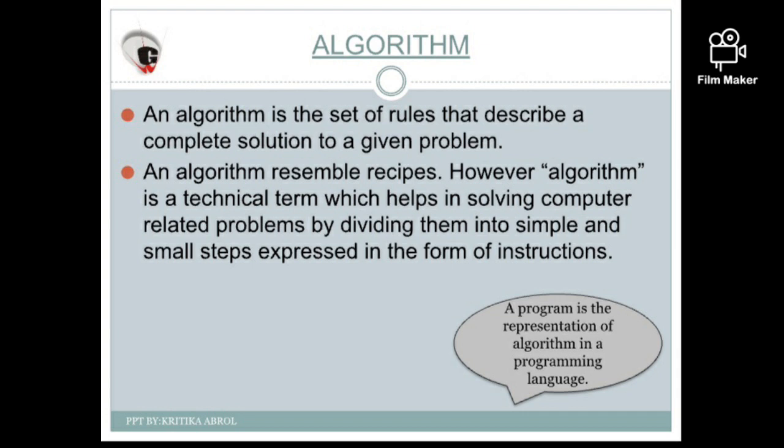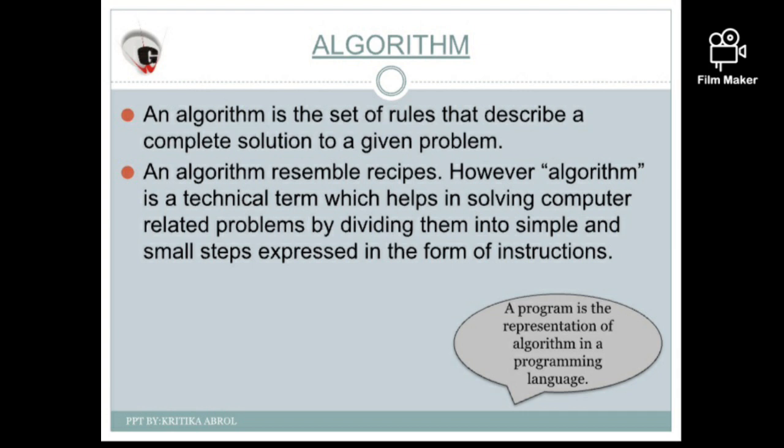Algorithms are written to get error-free results. Let's just take an example of an algorithm. Whenever you brush your teeth, either in the morning or before going to bed, you follow certain steps. The first step is to take the brush from the shelf or from the brush stand. Then you turn on the tap and wash your brush in the wash basin. Rinse the brush and turn off the tap. Then after that, you apply toothpaste on the brush.